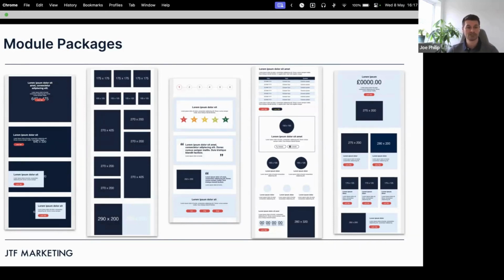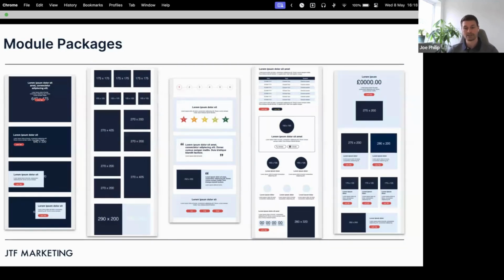We've then got various different image focused modules there so that you can start to see how you can use collages and various different images, especially if you have very product focused marketing. We've then in the middle there got our customer engagement package. So we're looking at ways that we can start to really shout about testimonials or case studies using quotes from different success stories, along with different tools such as taking people through journeys and also surveying.